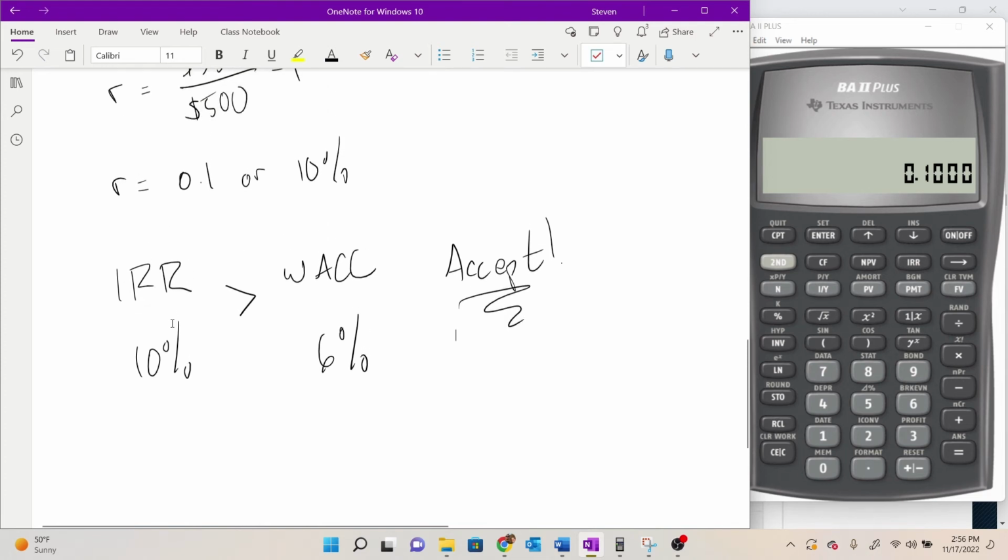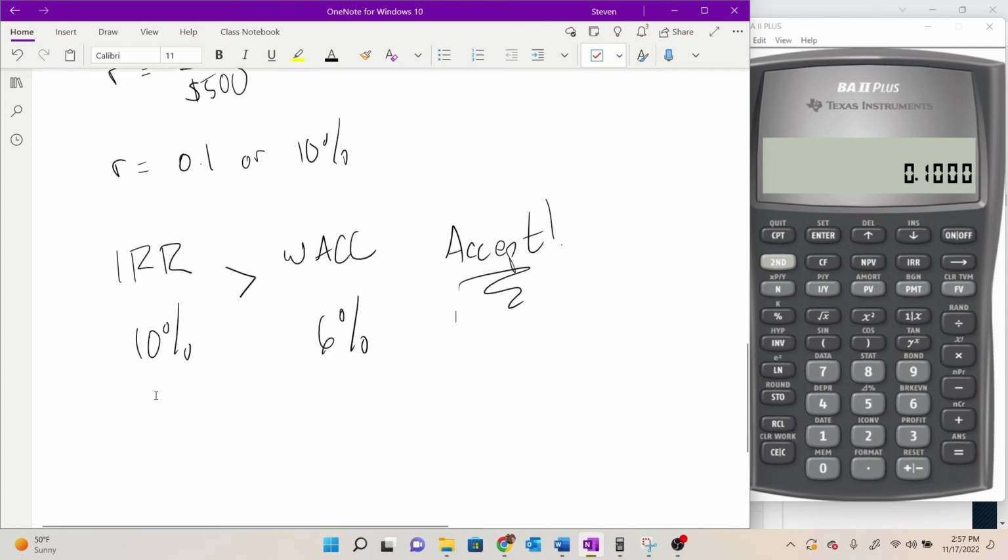One of them is that because it's reported as a percentage, like we know the IRR is 10% here when we get to the bottom, it tells us nothing about the scale of the investment. So if, for example, you're trying to choose between two mutually exclusive projects and you find out that one has an IRR of 10%, one has an IRR of 50%, well, 50% sounds a lot better, but unless you know the initial investment in the project, you don't have anything to gauge that 10% versus 50% with in terms of what the actual dollar return is going to be. Right? You could be much better off taking the 10% project if it's a significantly larger, safer investment.